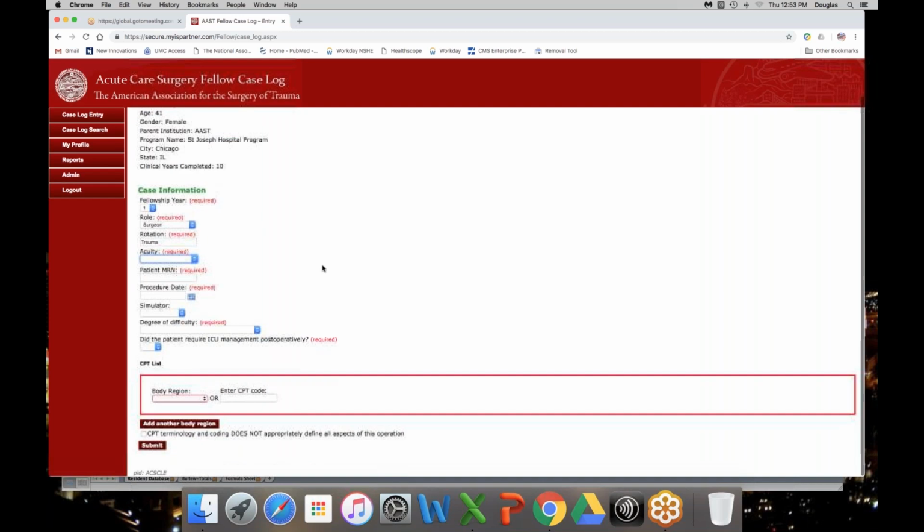There's other ways to consider, as far as your time frame of logging these cases, but we really want you to try to log them at the completion of your day if you can, or get in a habit of doing it right after the case. It just makes logging 1 or 2 or 3 cases a day a lot easier than trying to log 40 or 50 at the end of a quarter. And we'd like to generate these reports and get back to you and improve the fellowships by tracking what we're doing.